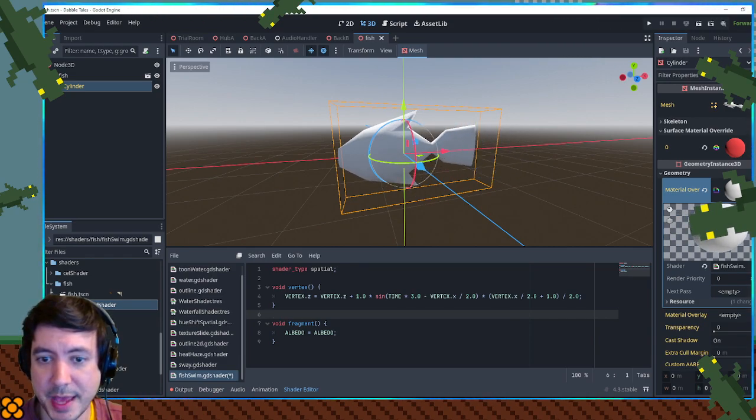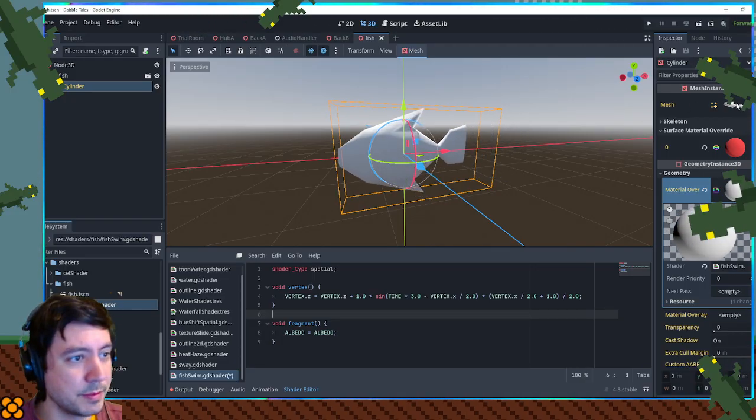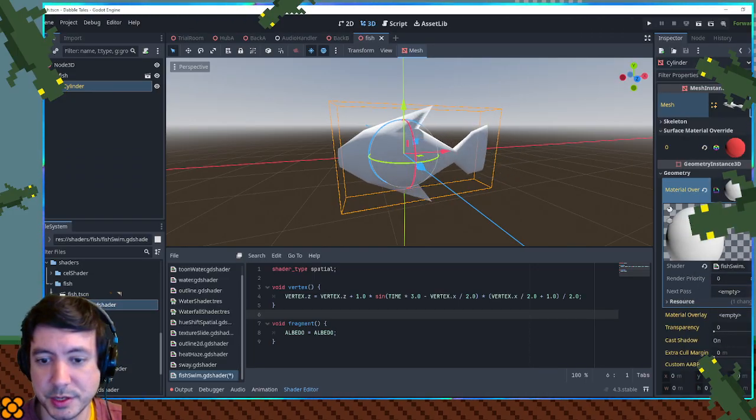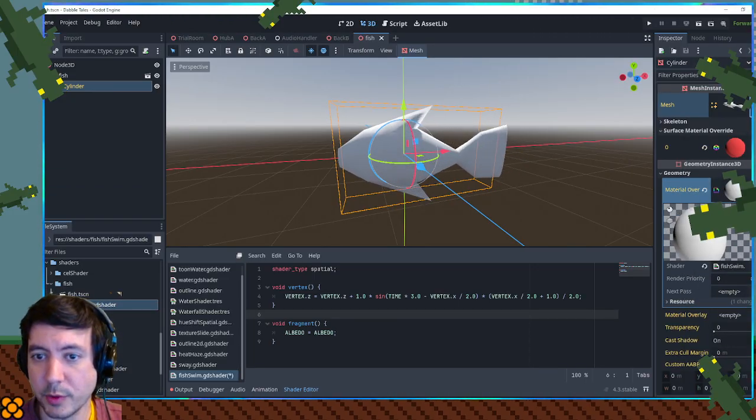Navigate to the mesh in the inspector. Oh, wait, okay.